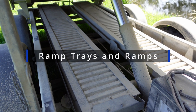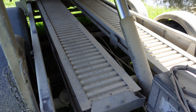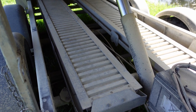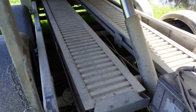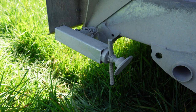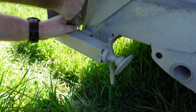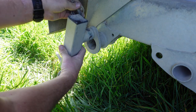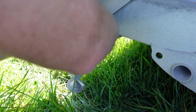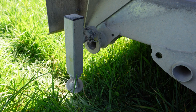Trays for the ramps come as standard, and you can buy the optional ramps — which this one has. You just slide them out. If you want to wheel something into the back of the trailer, or put a digger on there, you can. For putting something heavy onto the trailer, you have these back struts. These come as standard. If you're putting a little digger on the back, pull the pin out, rotate it 90 degrees, put it in, insert the pin back, and wind down the strut until it hits the floor — it supports the back while you load. Fantastic idea and a good safety feature.